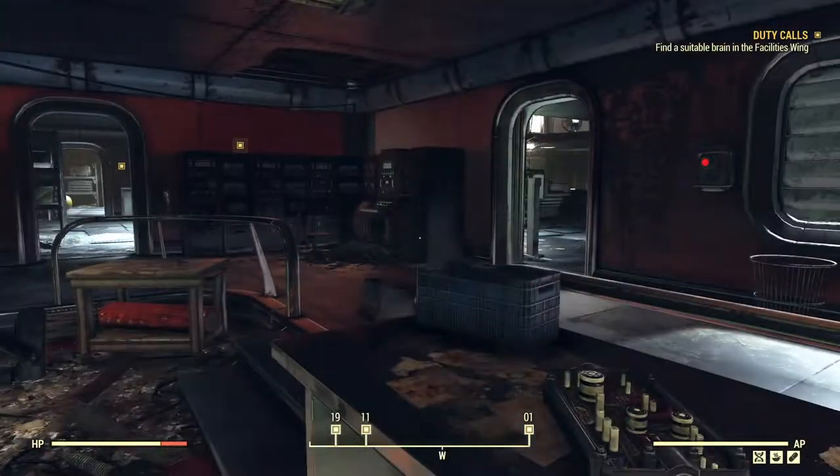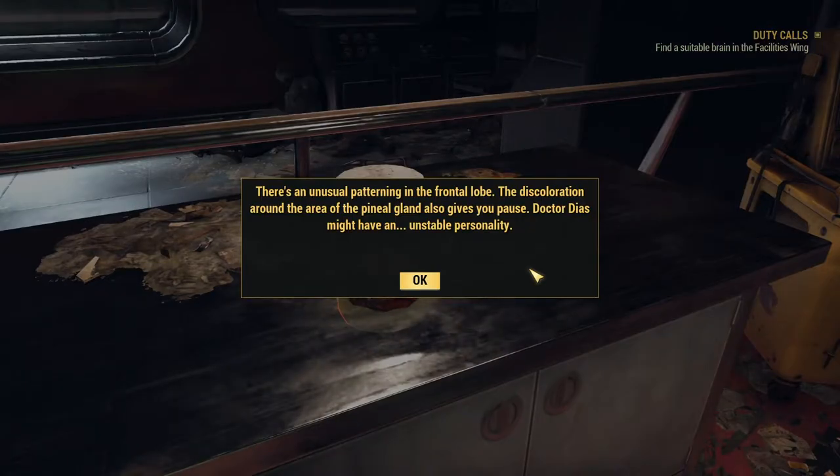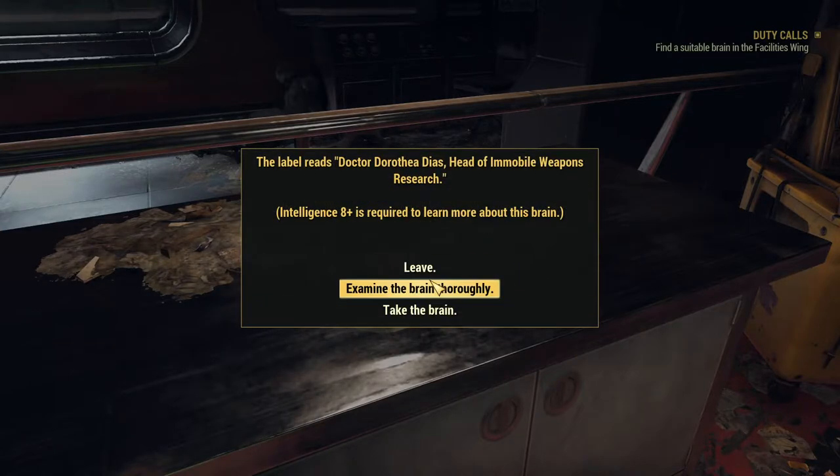Is that you making all that noise, dude? There's an unusual patterning on the frontal lobe. The discoloration around the area of the pineal gland also gives you pause. Dr. Diaz might have an unstable personality. Well, we won't be picking him.